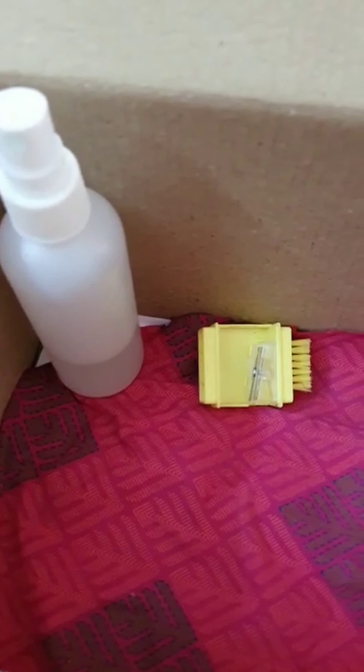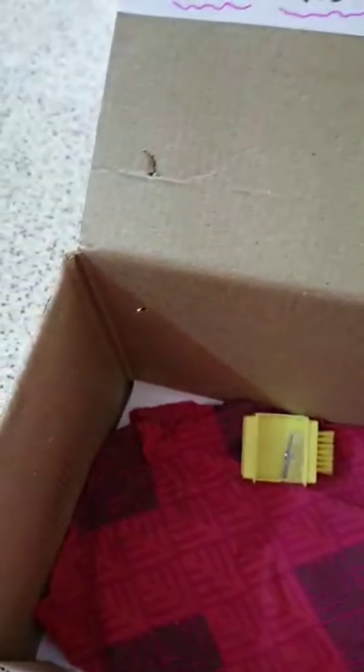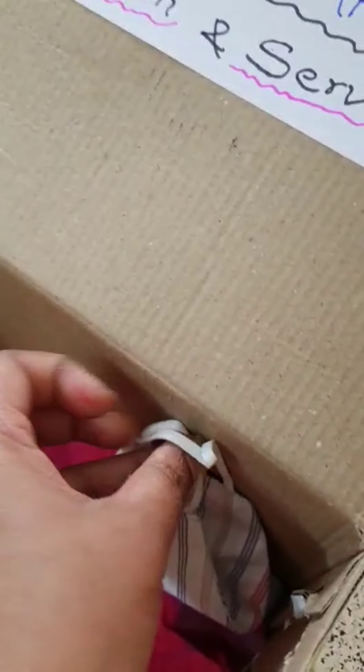I've opened one side in an L-shape for cars to come in and out. I've put an empty sanitizer bottle to spray in the car wash box — it's a toy one but works great! I also have a sharpener brush for cleaning the box, which will be fun for the kids. I've made some hooks with unused fabric for wiping the car — we can set it up this way for the kids' joy.